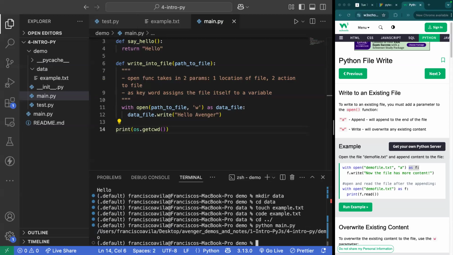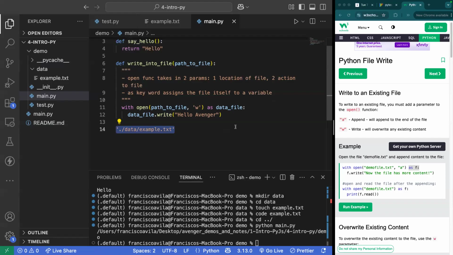Well, what if I wanted to get something like a relative path? Let's take a look here. A relative path, I wouldn't actually need to utilize this OS system, right? I could simply write it. I can say, hey, from main.py, when this gets executed, you're going to go inside of this directory into data and grab example.txt. This works here.